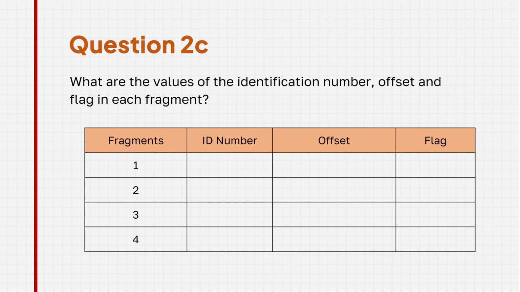Now, why don't we just have a group discussion here? What if this time we start from the back, then we go one snake around to the front, each of you mentioning one item. Okay? So from the very back, fragment 1, what's the ID number? Oh, I forgot to mention. Original IP datagram, ID number is 422, being split into 4 fragments, each containing 480, 480, 480, and 40 bytes. So what is the ID number of the first fragment?